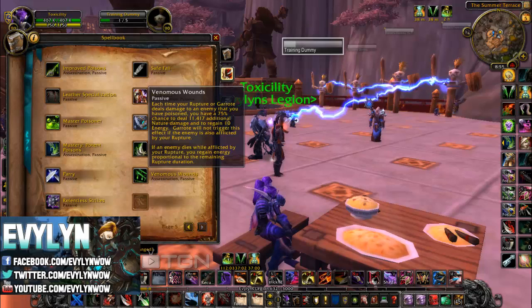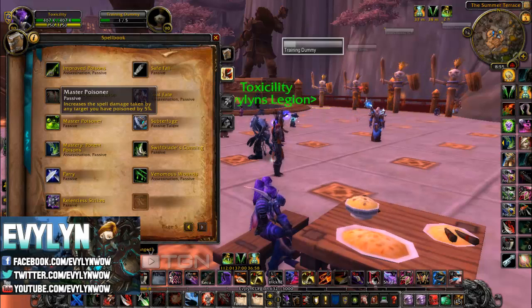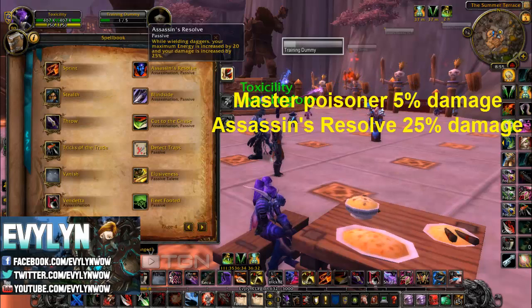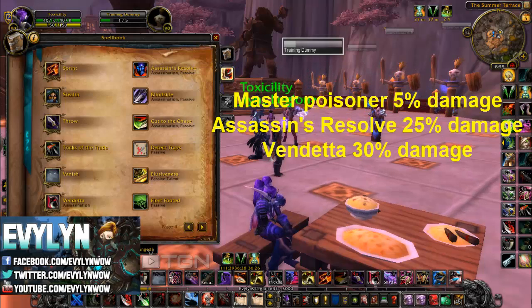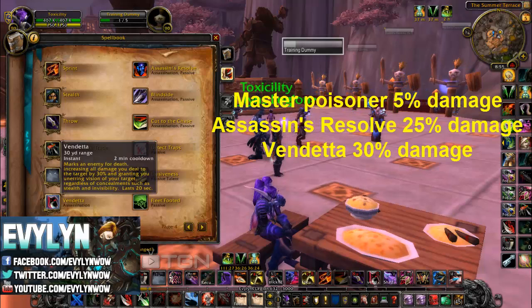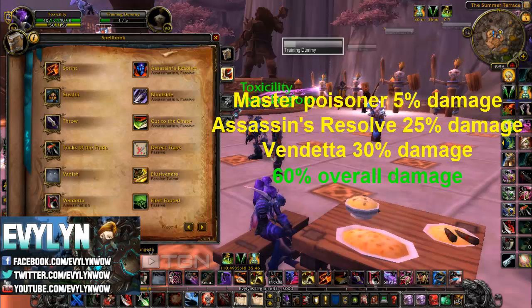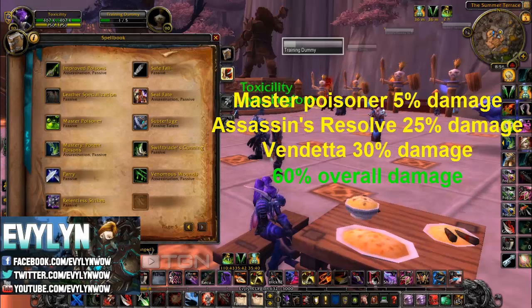And the other reason why it does a lot of damage is because Master Poisoner increases spell damage taken by 5%. The other reasons it does more damage is Assassin's Resolve increases your damage by 25% when you have daggers equipped, and Vendetta obviously increases damage taken by the target by an extra 30%, which all in all is 60%, which is 30% for Vendetta, 25% from Assassin's Resolve, and 5% from Master Poisoner.